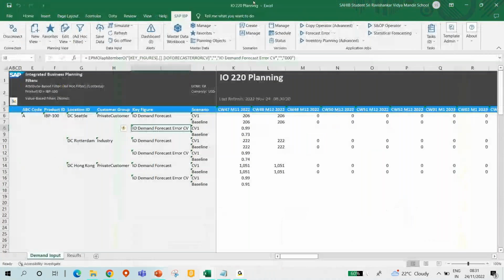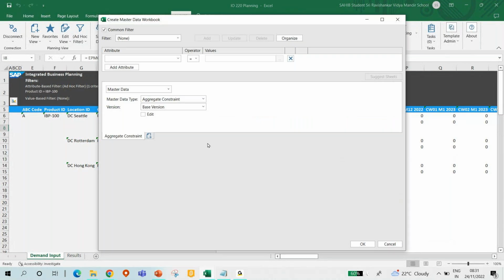I think this is at the location product level. Let us go and check. So let me give here the master data as location product.